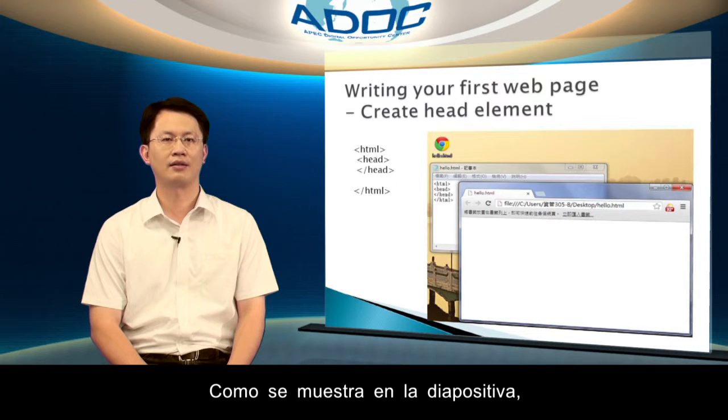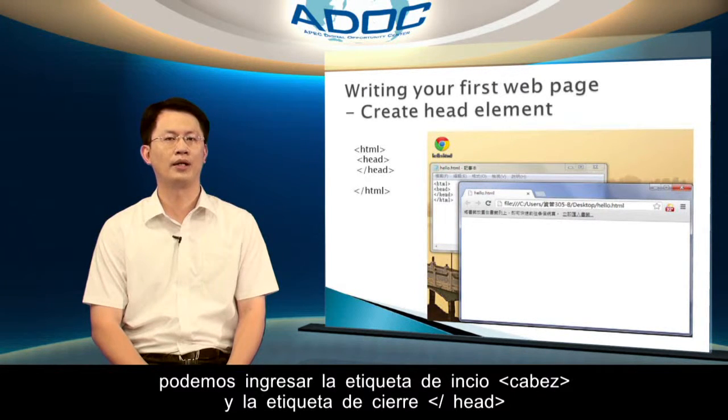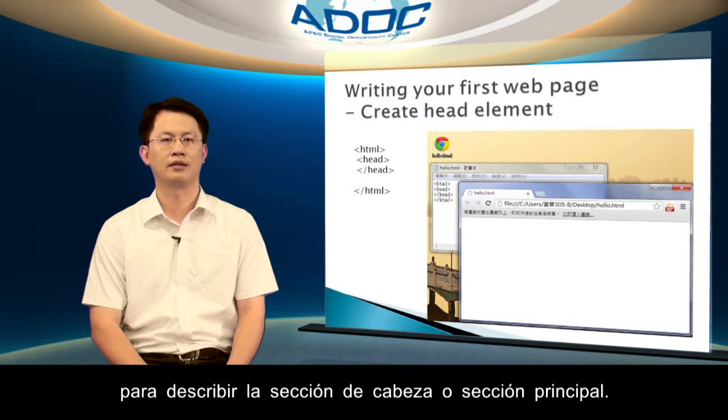As shown in the slides, we can enter the open head tag and close /head tag to describe the head section.